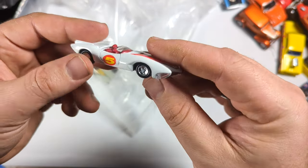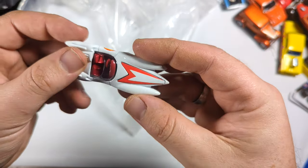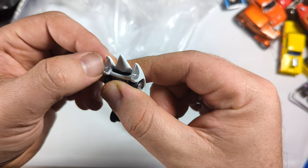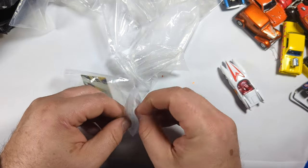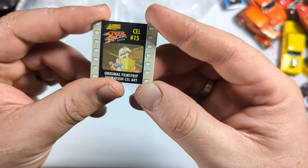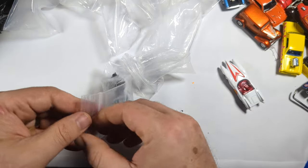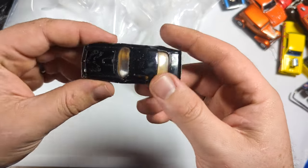Very nice Johnny Lightning Mach 5. I think they just recently brought this casting back out, and I almost bought it and didn't. And now I don't have to, because this one's in very nice shape. I like that the lights are clear under here. So it's the rare Lin's Johnny Lightning, and it comes with apparently part of a puzzle piece. But it's got this little nod to the property that it was representing, back when they had little clips from the Blues Brothers or the Monkey Mobile or the General Lee.